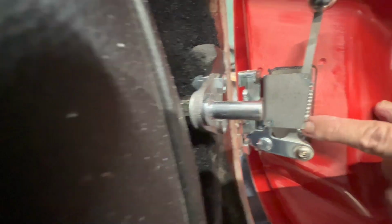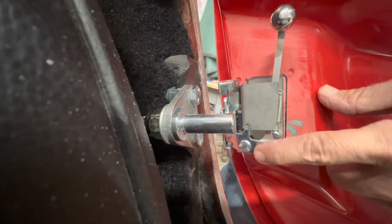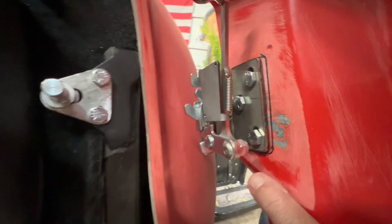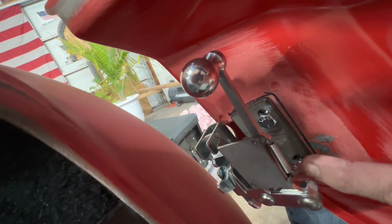So I've already got the riv nuts in here, all 3 riv nuts, and this is all assembled back together. So what I'm going to have to do is take this all back off, these 3 bolts and then the two Allens inside there. In other words, take this whole thing down, and this one bracket here that has the 3 quarter 20 bolts in it, I'm going to have to cut a slot.